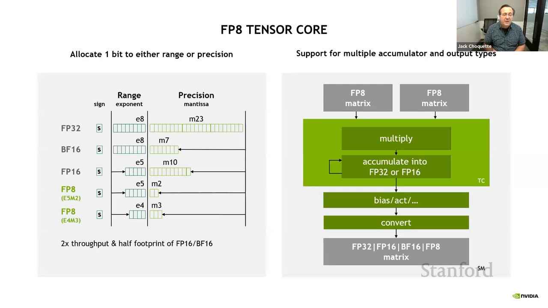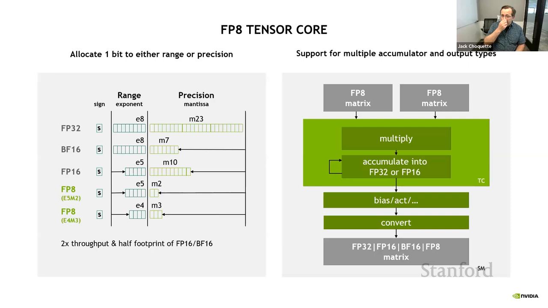Let's dive into the new FP8 format support in a little more detail. On the left, we see the exponent range and mantissa precision provided by each Tensor Core floating point format. You'll note that the Tensor Core supports two 8-bit floating point formats. One provides an extra bit of exponent range that matches the exponent range of FP16. It can be thought of as a truncated mantissa version of FP16, much like how BFloat16 is a truncated mantissa version of FP32. The other FP8 format trades off one bit of range for an additional one bit of precision.